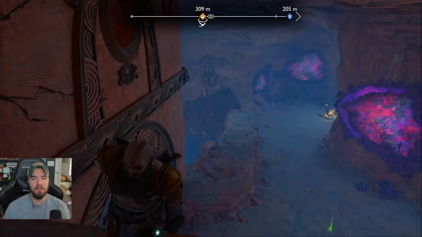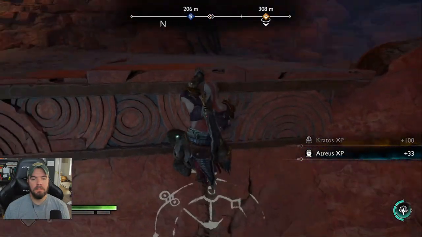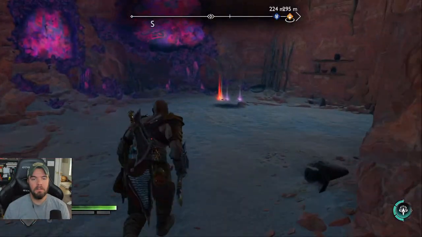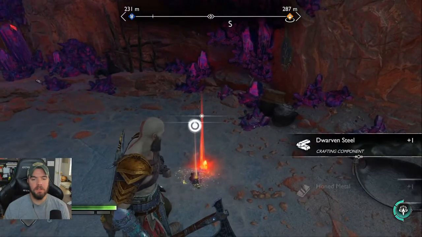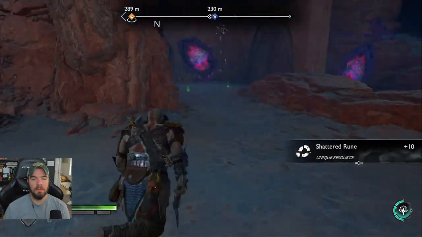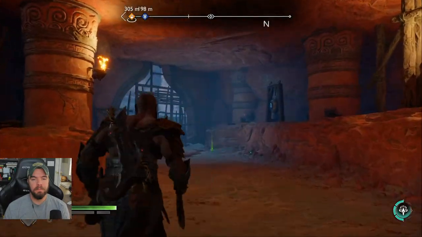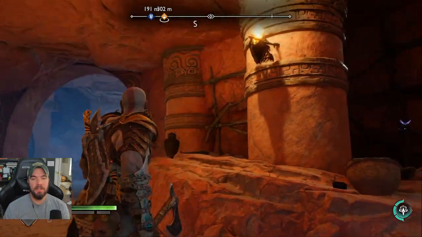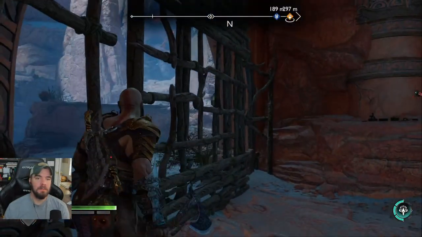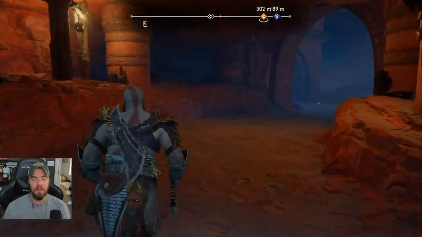Dude, it won't come up if I'm on that ground. Dwarven steel, all right. Honed metal. Stone wood. Yeah, this is the only one here, so I can't solve it from this spot. Sure, I can gong away if I want to, but it's just about to open. This doesn't really matter. Oh yeah, we're gonna come around this way. I got it. It's all good.